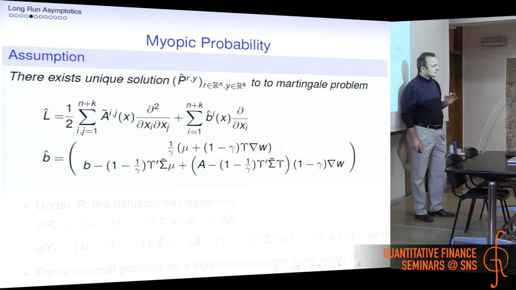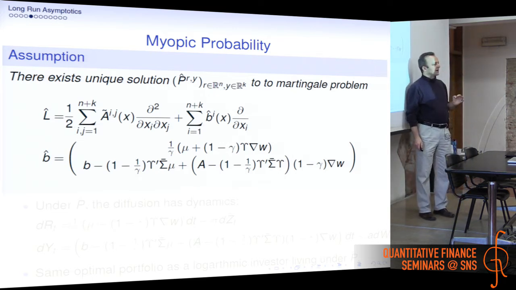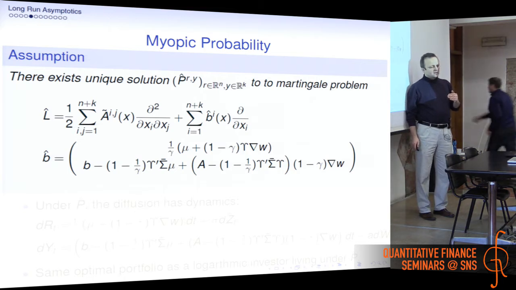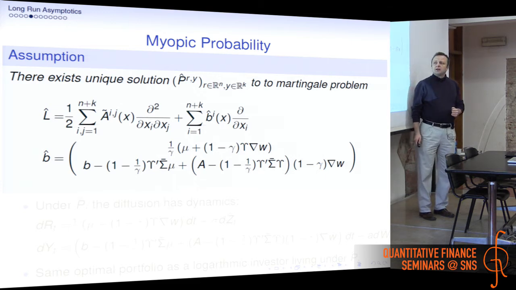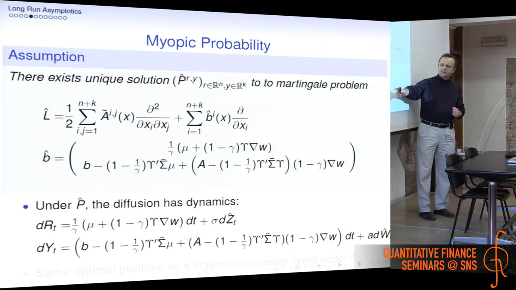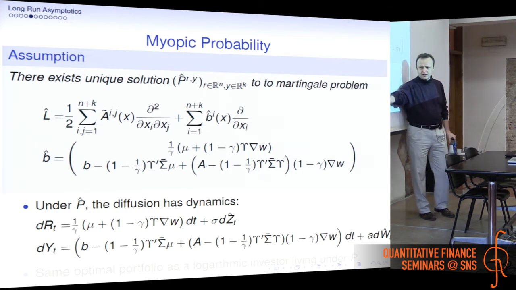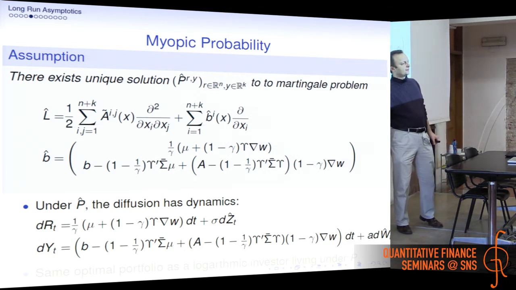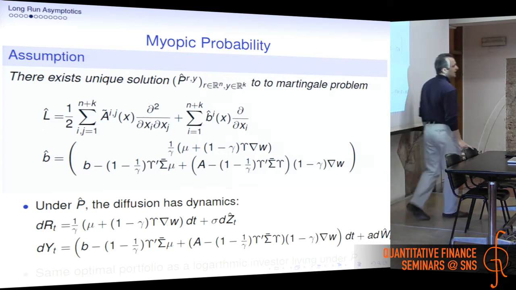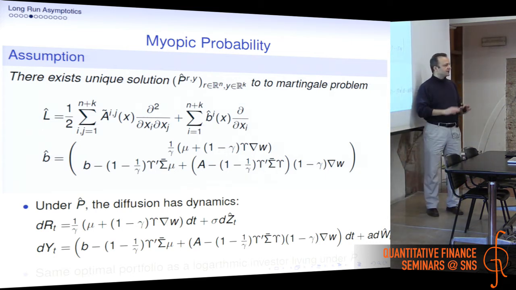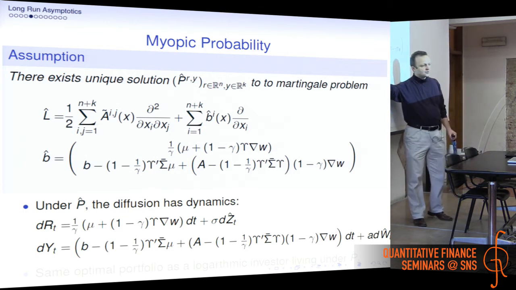Okay, now the next assumption you need to make, so the extra burden on the user of this theorem, is the following. You have to check that after you have solved the HJB equation, now you write another SDE. This is an SDE in which you have changed the drift of the assets and also the drift of the states. Okay? So in particular, this is not an SDE under a risk-neutral measure because this drift is not zero. Okay?